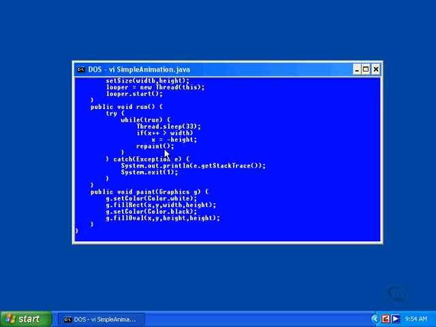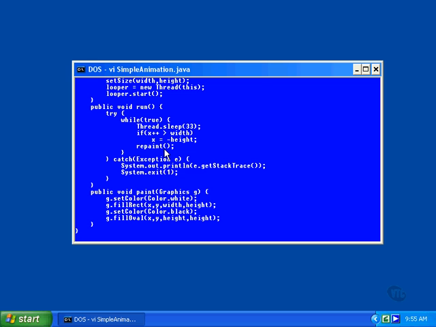The sleep method is used to determine the length of time between frames. It needs to be fast enough so the frames run smoothly instead of jerky, so I chose a 33 millisecond delay. This is close to 30 frames a second. Television pictures run at 30 frames a second and they don't flicker. Movies actually run at 24 frames a second, so we could have actually lengthened the delay and run things a bit slower. But 30 frames works just fine. If you get it too fast, your graphics routine will eat up the CPU time and your whole computer will get sluggish because the other programs are being starved for CPU.